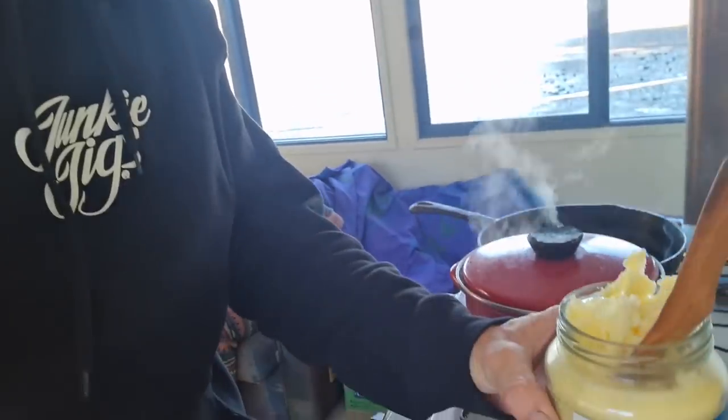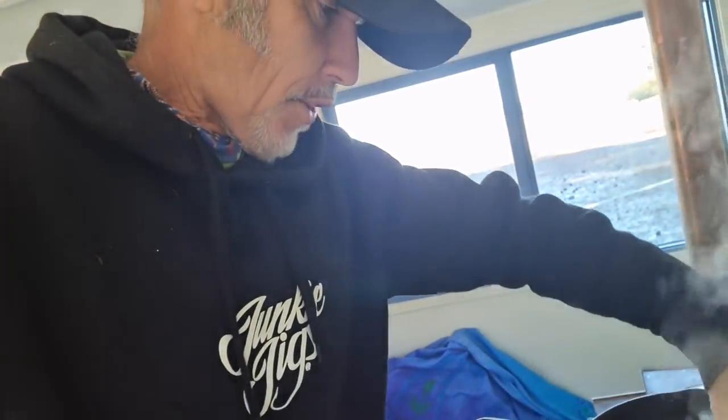I'm going to do some sashimi and also some in the pan, and I'm using this here suet, which is actually beef lard. If it was a pig, it'd be called leaf lard. If it's cattle, it's called suet. And suet is the fat around the internal organs, like the kidneys. Yeah, it's the kidney fat around there, and also the gut area. It makes a really nice fat for cooking with.